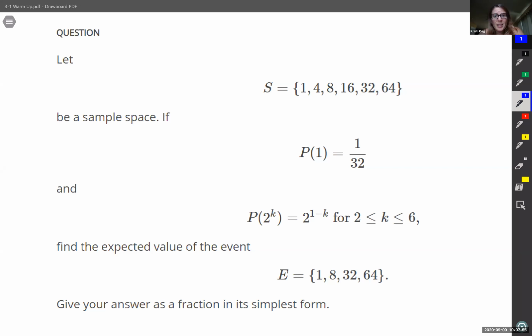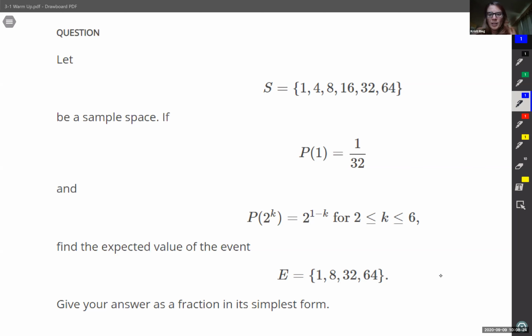Here is the problem, and you will see something very similar to this on your homework. Pretty much everyone will have something similar, maybe with different numbers in different spots. But this is just an expected value problem. The only difference from what we were doing in the last video is that it is written maybe a little more mathematically than you like to see, but we know how to do all the steps to solve this problem. And so here we have the probability of, well, let's back up.